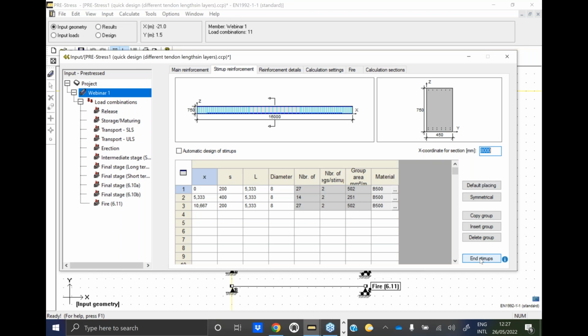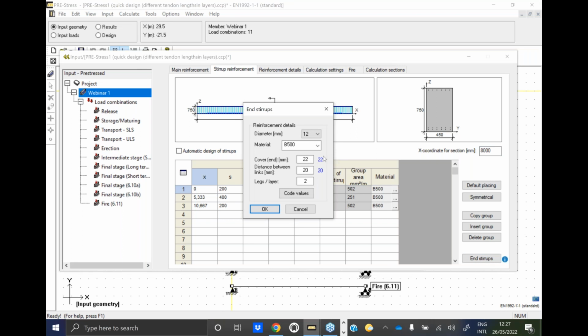Now, these end stirrups are very specific, and you will not see them added graphically on the section here. Those are the stirrups that are placed in order to counter the effect of splitting, spalling, bursting, and anchorage loss for the reinforcement at the end of the beam.